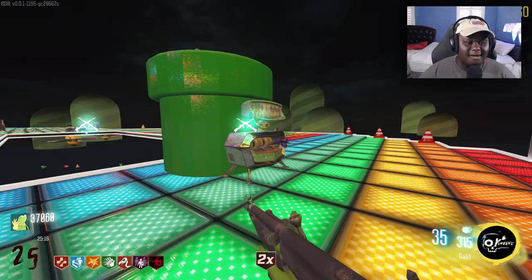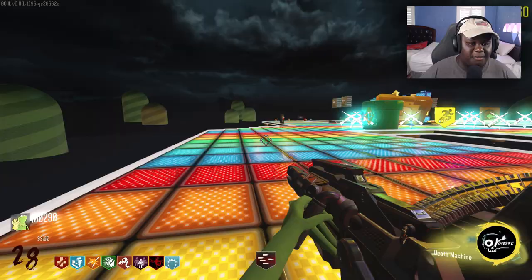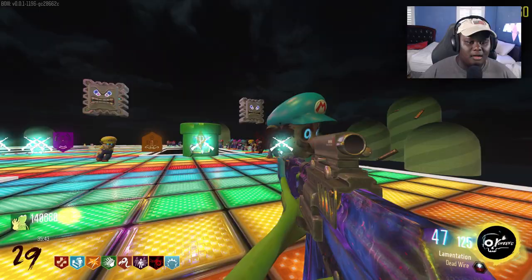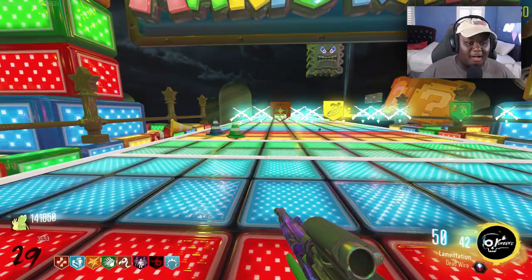Oh, it is Dark Matter camo. That's epic. A map that finally has Dark Matter camo. Let's go. All right, we have 100,000 points. So now we need 50,000 more, and then we beat this map, boys. All right, 10,000 more points, and then we beat the Mario Kart map with the Kermit the Frog mod, boys. Let's go. We got this. I might need to buy ammo here, though. Unless we get a clutch max ammo like we've been getting, that'll be lit.